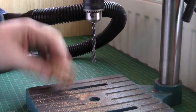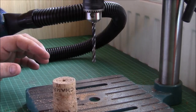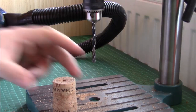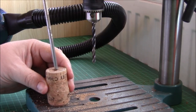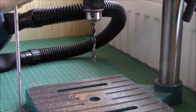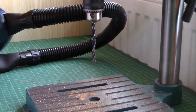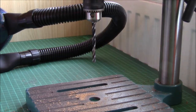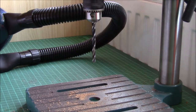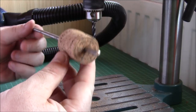There we go. As you can see, it makes quite a bit of mess. All can be hoovered up afterwards. So what we need to do now is get our metal rod and see if we can push it through. Might be a bit tight to start with. Yeah, it's just a little bit tight at the moment. There we go. It was a little bit tight, needed a bit of encouraging, but there we go.